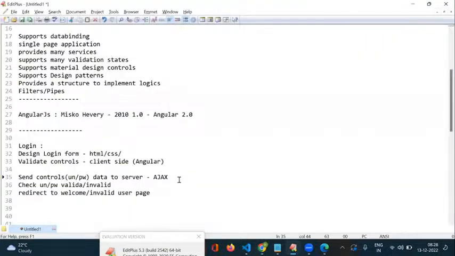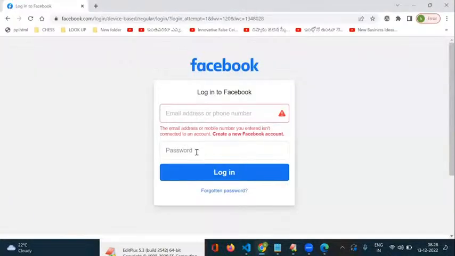If you want to work with Ajax, we compulsorily need to use client side scripts. So what is the client side script we are using here? Angular. Once you send this username and password, or email address and password, to the server, it connects with the database and checks whether that username and password are registered in the database or not. In that point of view, we are connecting with the server database.